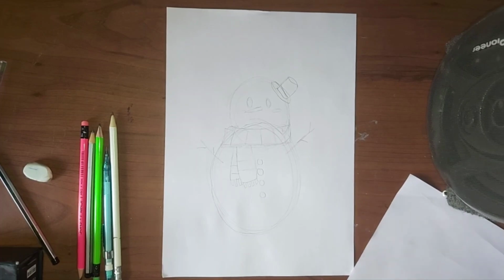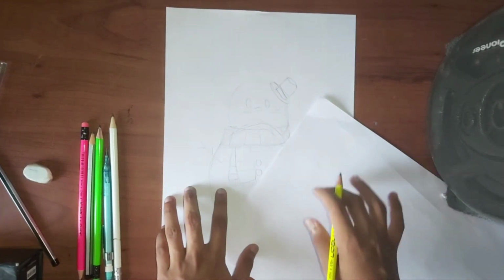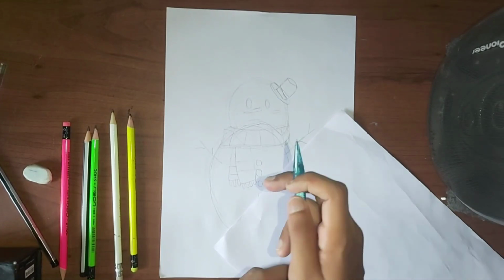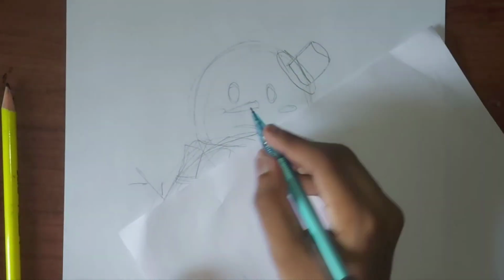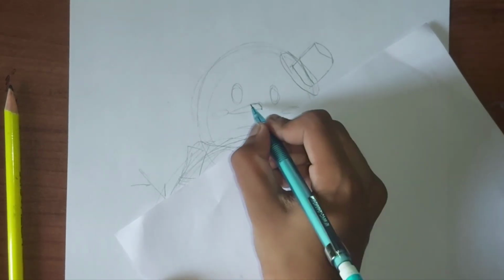Now, as we're done with drawing the guidelines, we'll start darkening this. I will use a darker pencil for this. You don't necessarily need that, just have a darker pencil and that's enough. Yeah, and now I'll zoom in and we'll start darkening this.